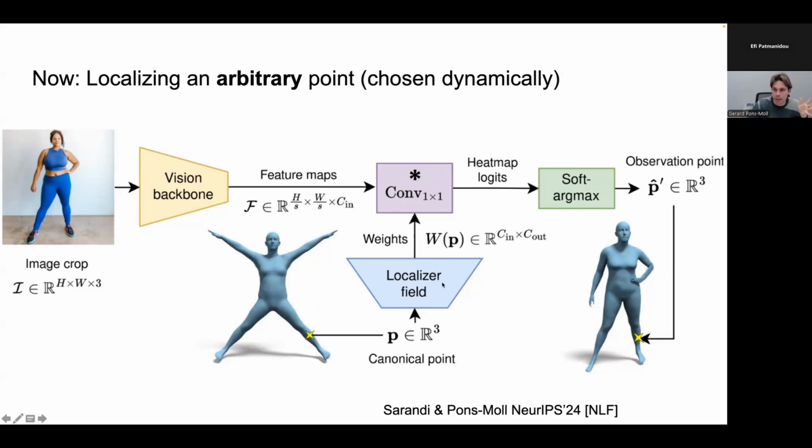This has multiple advantages. One, this is compact in terms of the number of parameters, because the number of parameters does not grow with the number of points I want to predict, because I always have this fixed localizer field that predicts WP. And second, we have much more information sharing. So the information that I learned to detect knees, I can leverage to detect the middle point between the knee and the ankle, because those points will be correlated through this P that predicts WP. So we are basically having a much more structured learning problem and also much more flexible.